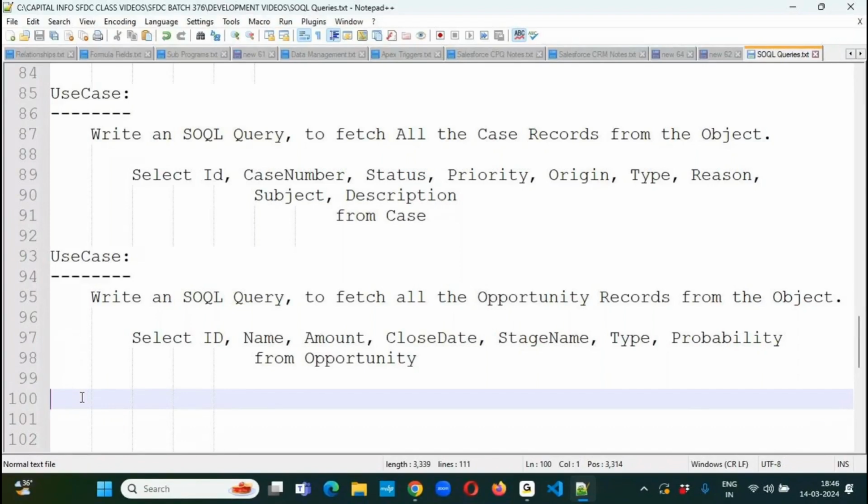There, what is static SOQL and what is dynamic SOQL? If it is static SOQL, there are two cases: if the query returns one record, how to store it; if it returns multiple records, how to handle it. We'll see both in tomorrow's session. Don't miss tomorrow's session, that is most important.